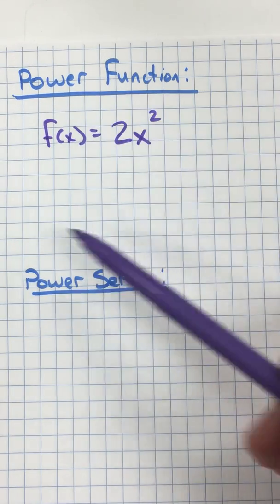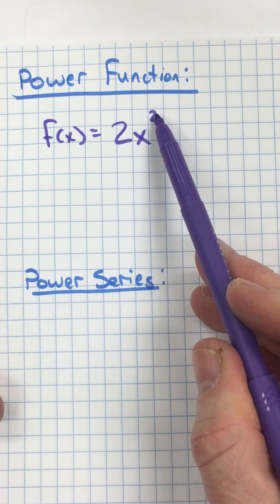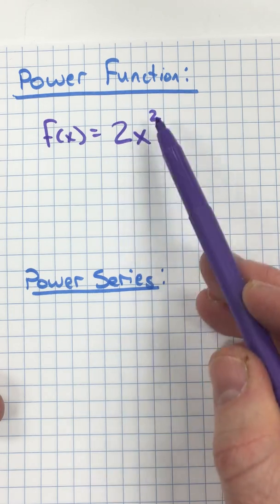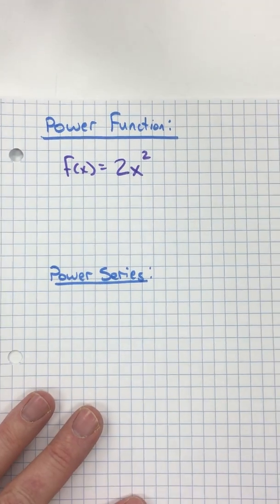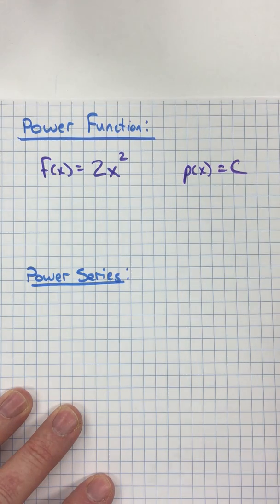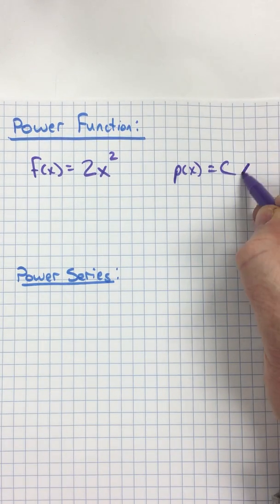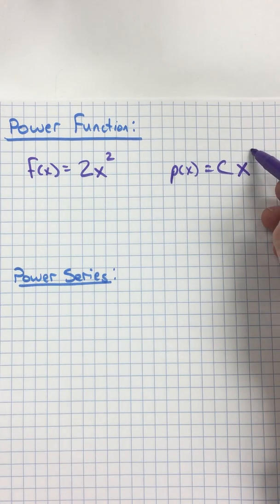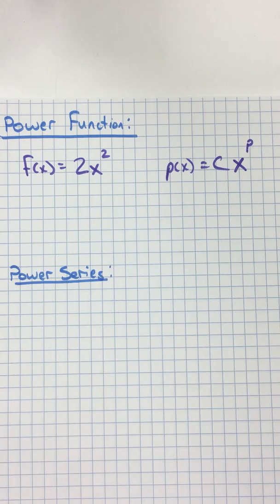Well, first of all, there's only one term in it. And second of all, that term consists of a variable that's been raised to some power. So when we're talking about power functions, that's what we're talking about. Power functions are things that have the general structure of maybe a coefficient. Well, I guess you could say in one sense there's always a coefficient. Just sometimes that coefficient equals 1 or even 0. But so you've got a coefficient, you've got a variable, and then that variable is raised to some power. And that's basically the structure that power functions have.